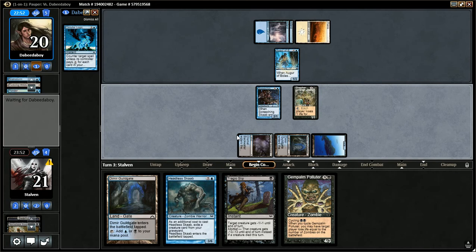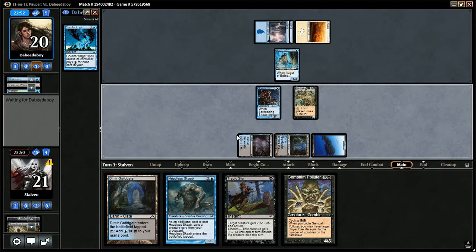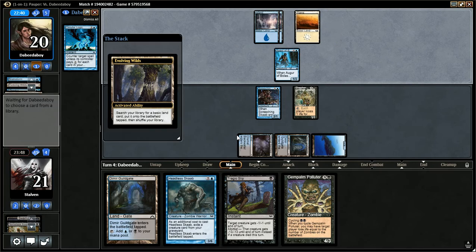Now next turn I can attack with my Screeching guy, put a zombie into the graveyard, and then cast my Headless guy. I'm going to keep the Tragic Slip for blocking the tribes guy. The only problem is I have to make sure something dies that turn.